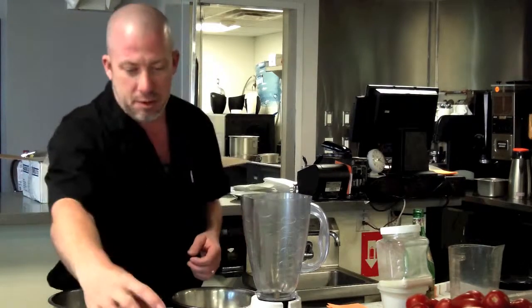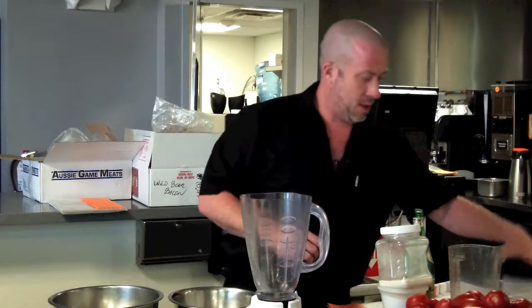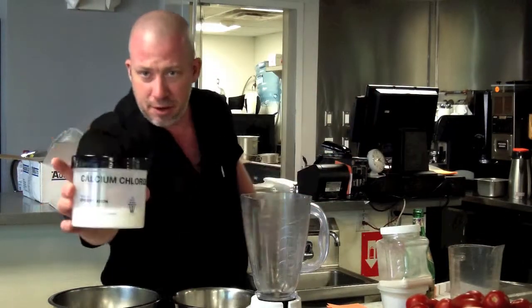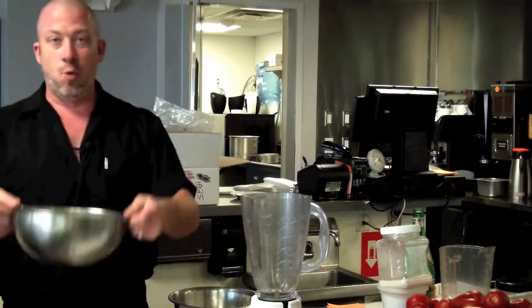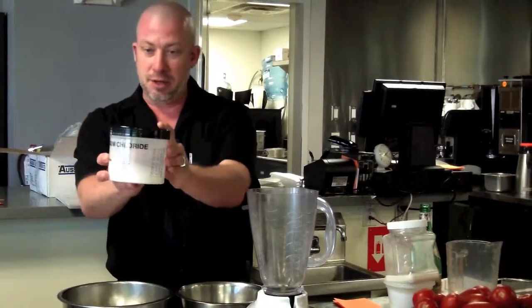Today what we're going to do is use sodium alginate and calcium chloride, which did not come with our kit but we're going to borrow. We've taken one liter of water and combined it with seven grams of calcium chloride. Be careful using calcium chloride — it can be poisonous if not used in the right dilution. Seven grams per liter of water creates a nice little water bath that will help our emulsion seize.